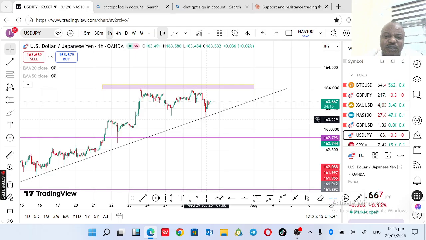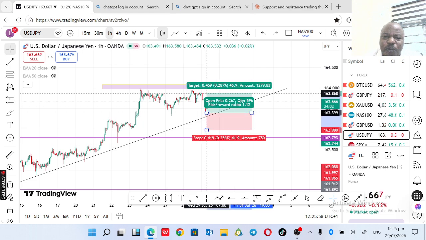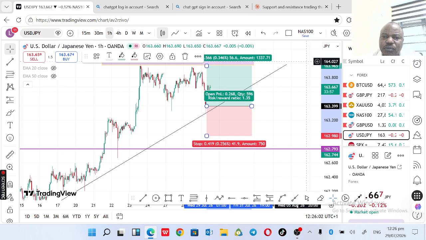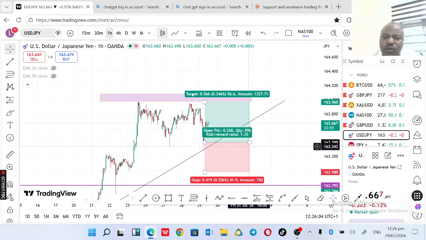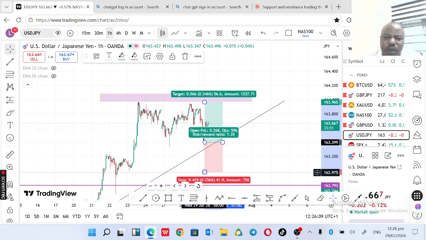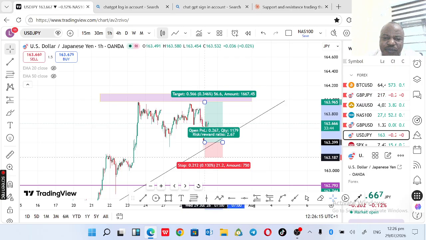Now, as we have this market here, look at it. It got to this trend line, touched it, and got back. So if we are to trade this, this is how we will place the trade. You will have to pull this, then take your profit at this zone. So we look for maybe 20, 30 pips, depending on your risk management.